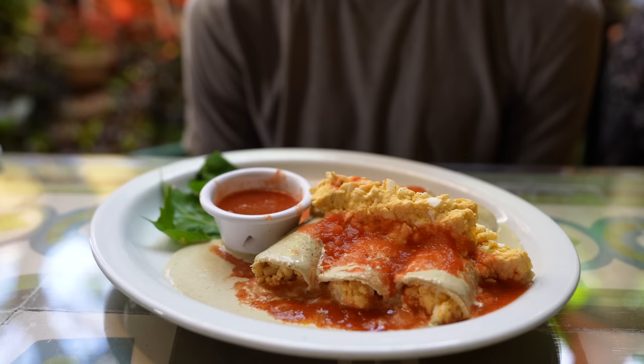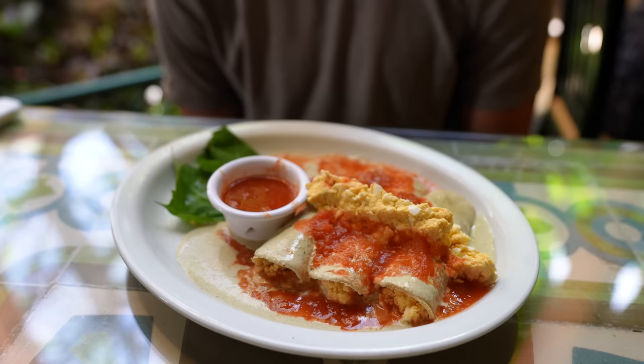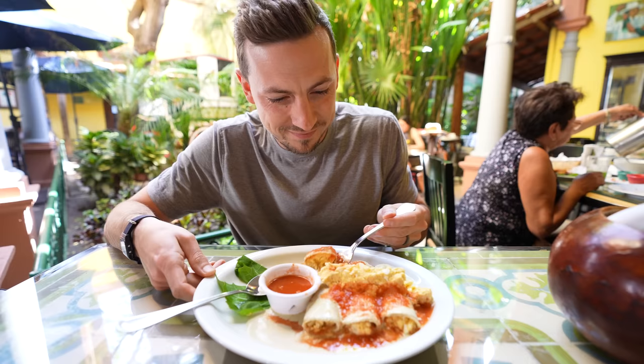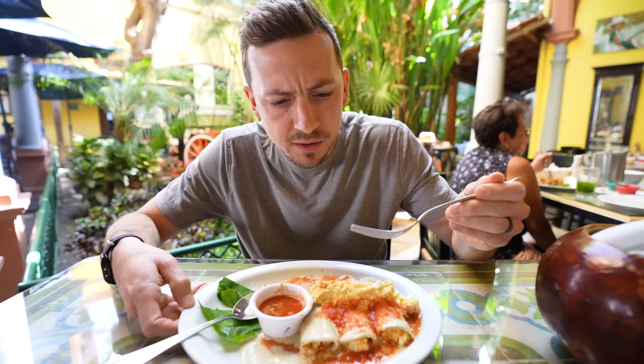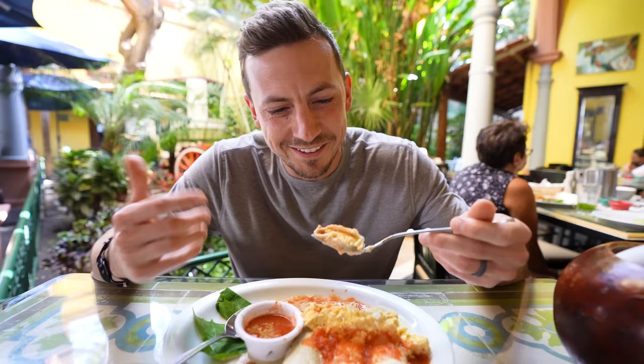For our first dish, we're trying papa azul, which is said to be one of the oldest traditional Yucatan dishes. They are corn tortillas dipped in a creamy green sauce made of ground pumpkin seeds, broth, and epazote — an herb with notes of oregano, anise, citrus, and mint. The tortillas are stuffed with boiled eggs, rolled up, draped in even more sauce, plus habanero salsa on top. That's really good. The sauce is super creamy — you can taste some of the herbs and spices, and all the egg in there adds heartiness. There's lots of egg yolk in there too, so it's really rich, and the creaminess of the sauce adds moisture. Thumbs up on this one — it's unlike anything we've ever had.